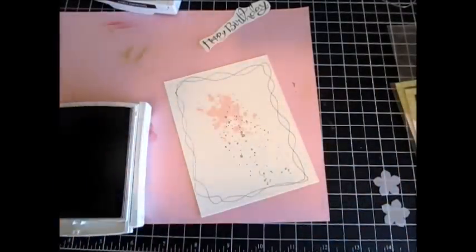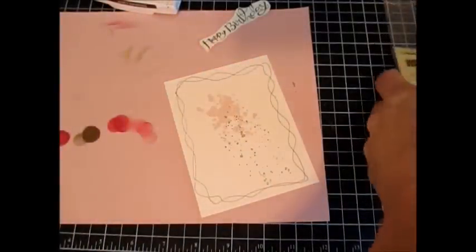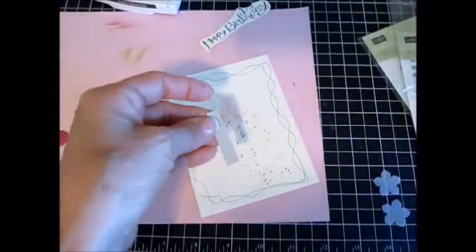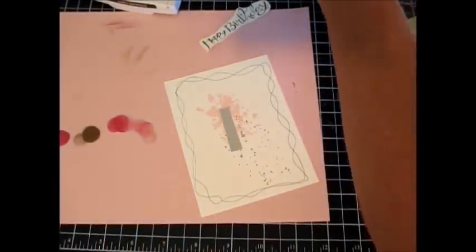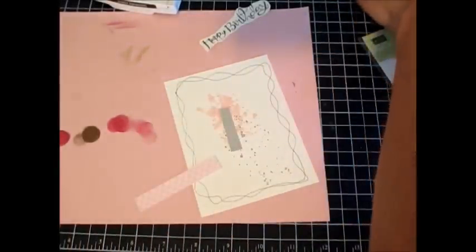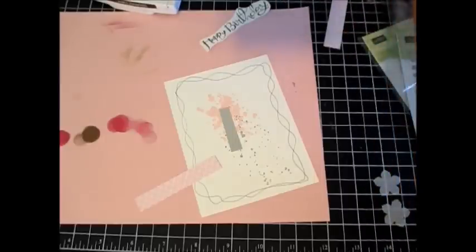Voila. It looked like nothing. It looked very blah, right? But when it's done, it's awesome. Now, I got all my scrap here. I'm using Sarah Sand cardstock, and then I'm using the Pink Perlette Designer Series paper that comes in a pack. That's the one that you get like all the colors.